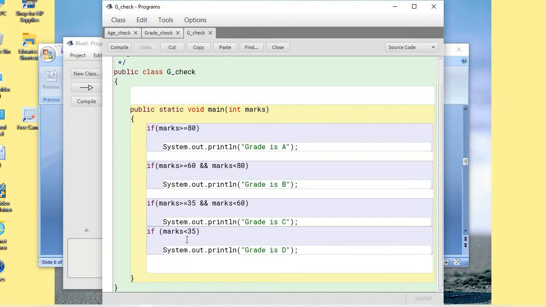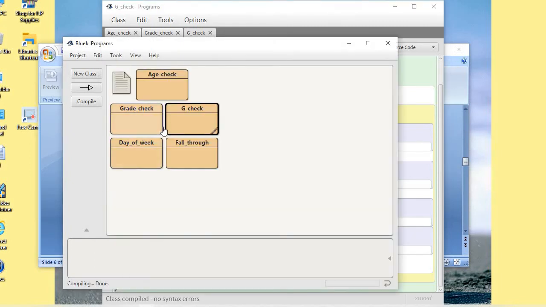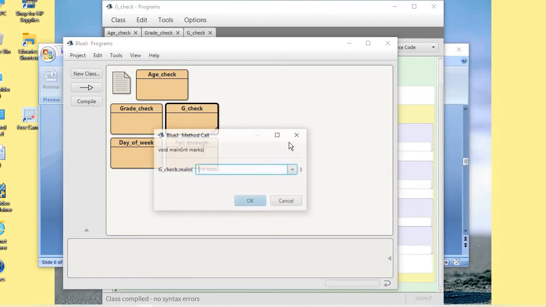It's just checking the condition and printing the grade D. We can compile this, and of course we can give any marks over here. Let's give 78.